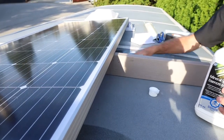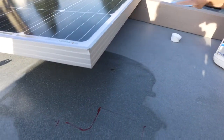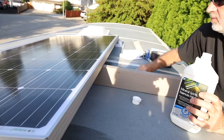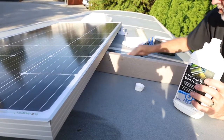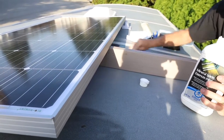So we've propped up the solar panel and we're cleaning it with mineral spirits. You can see we've cleaned the first spot, the middle one, and the one at the end. And then we'll stick them on with the VHB tape and we'll move to the other side, do the same, and then after that's done we'll put the Eternabond on.